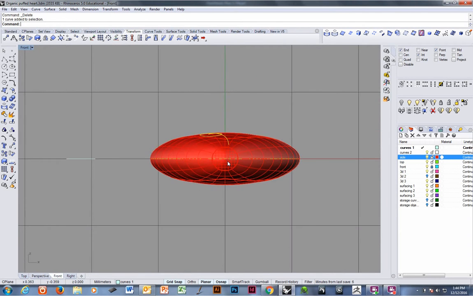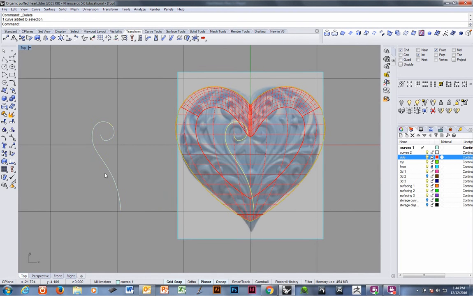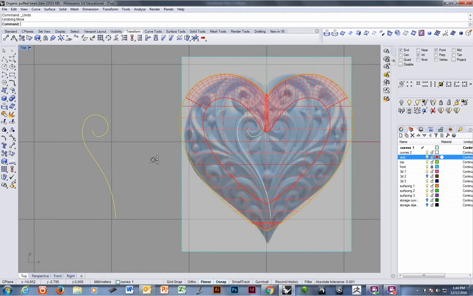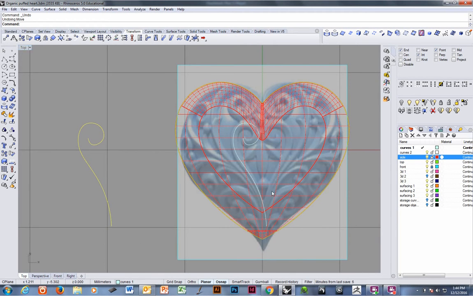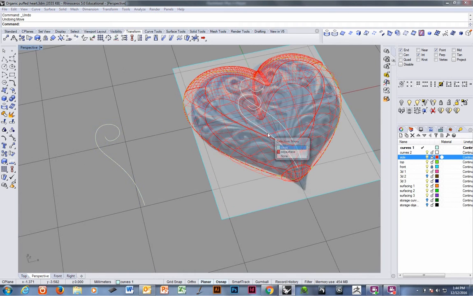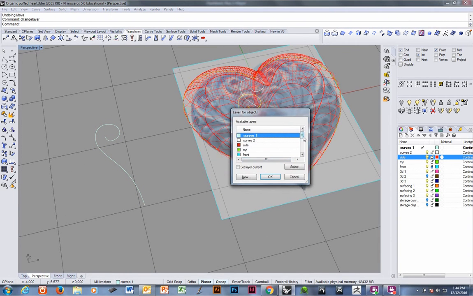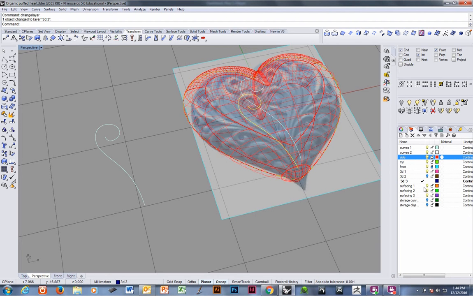Now I can show you how this would look, test to make sure it's functioning. If I move this curve, that curve should update. Okay. In fact, to make sure I don't get confused, I'm going to put this curve on a separate layer and turn that layer off.